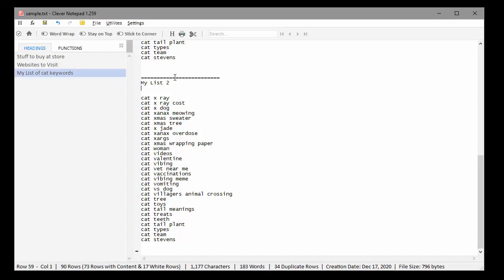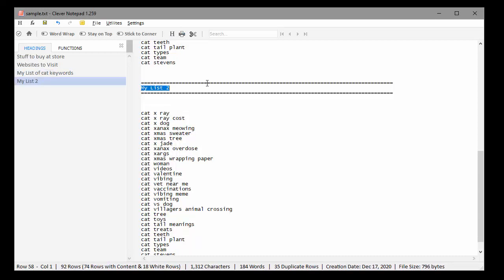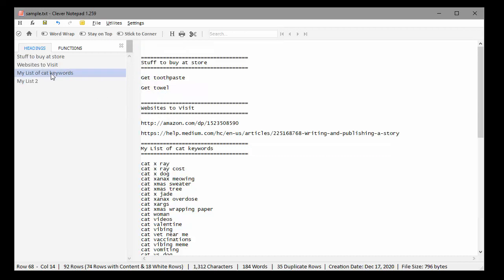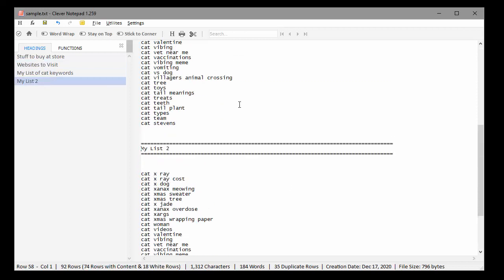If you don't want to actually type the equal signs yourself, you can just click the H button, and you can see it will add the equal signs for you, and your instance will be up here in the left navigation tree. Again, after you start using a heading tree like this, it becomes very addictive, and you'll wonder how you ever scrolled around a document without it, because I use such trees in Microsoft Word very often, and it really changed the way that I scroll around documents.